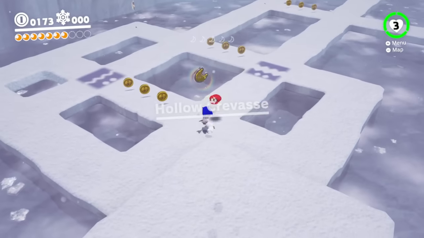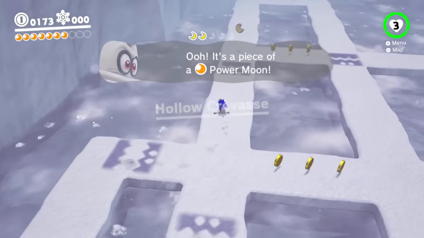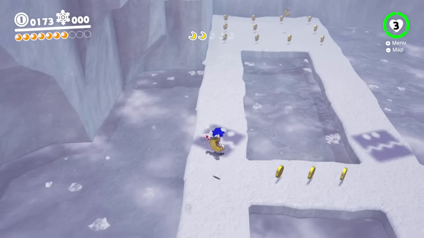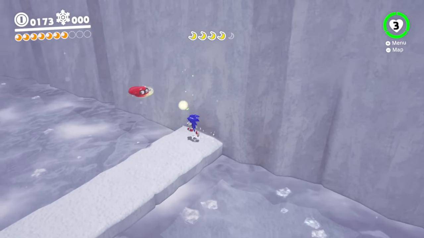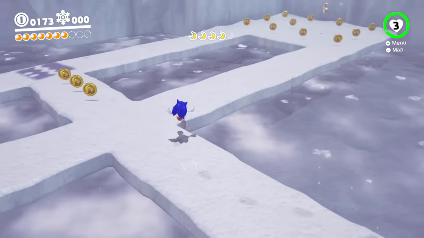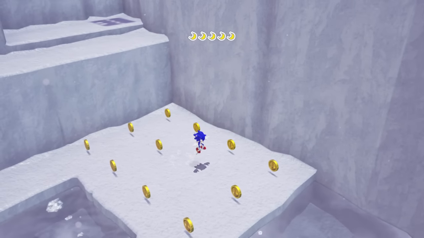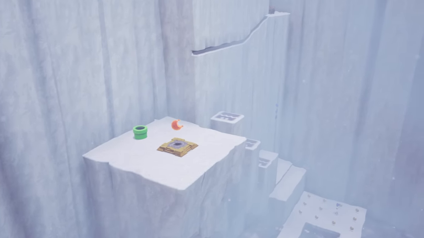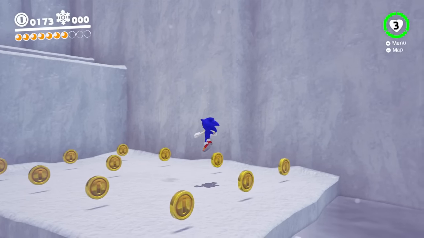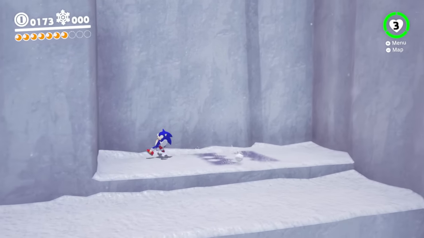And yes, over here, should be able to get these quite quickly. There we go. It's a piece of a power moon. Give me that, please. Okay, where's the other one? One is right there. Now, where's the final one? Where's the final piece? Oh, it's just right over here. Perfect. Okay, so we should be able to get the power moon that's going to be up at the top. And we'll also get the treasure chest that is up there, because that is where the next power moon that we need is going to be. And then after that, we only need one more.